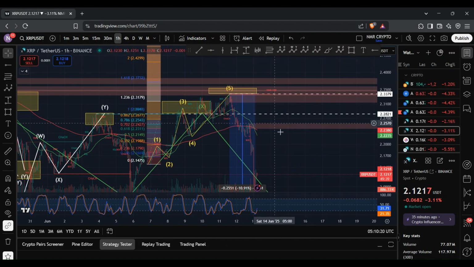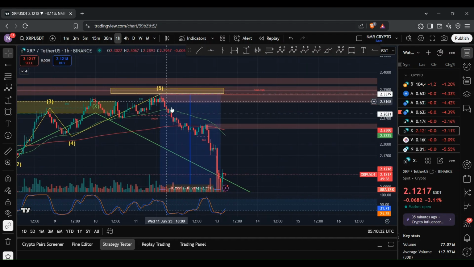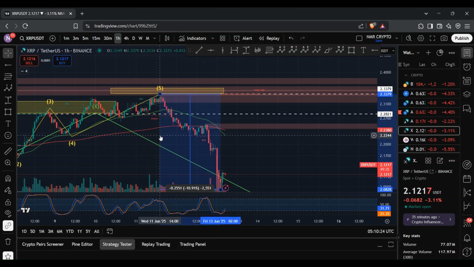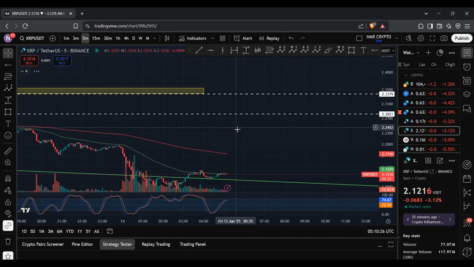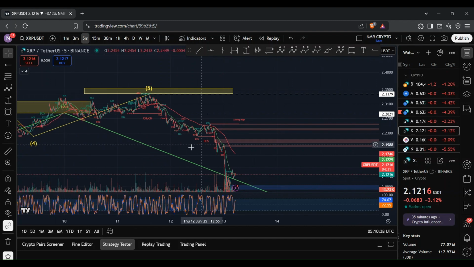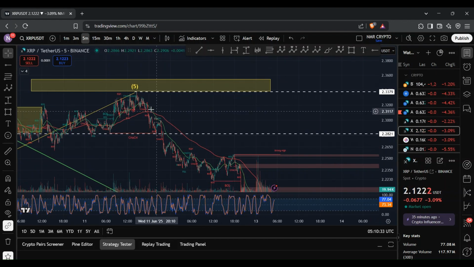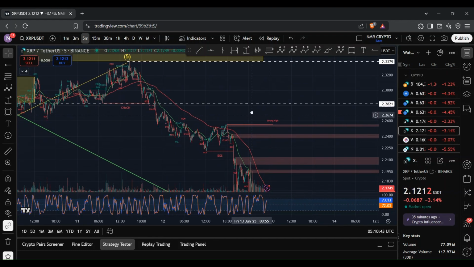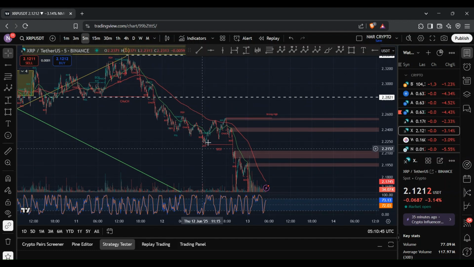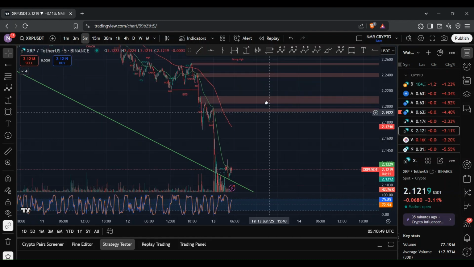And so if I break down this structure, what you can see is we have a 5-wave move within this wave 1. So if I remove this and go down to the 5-minute chart, essentially what we have playing out here is you have this wave 1 and we have a wave 2 and we have a really deep wave 3, which is made up of 5 waves, followed by a 4th wave and a 5th wave.